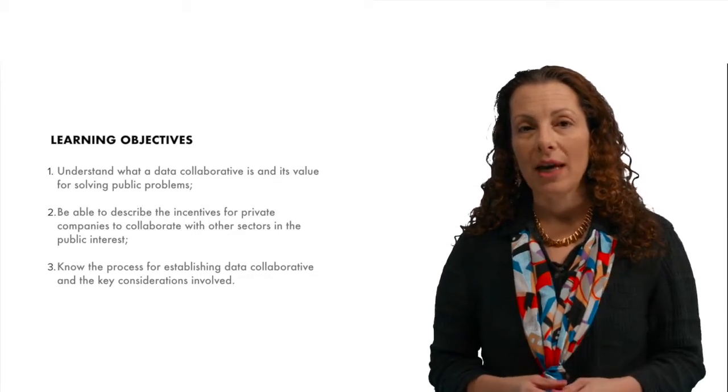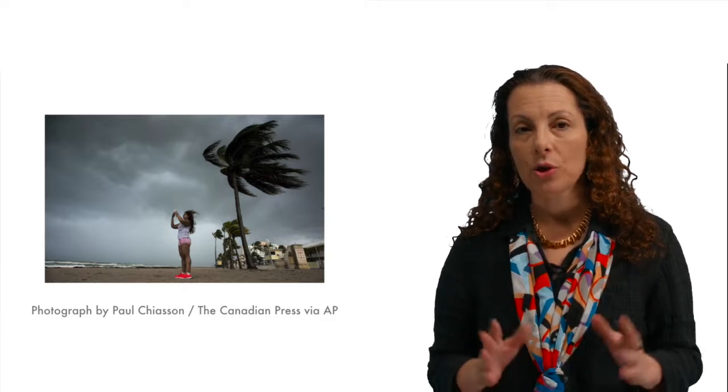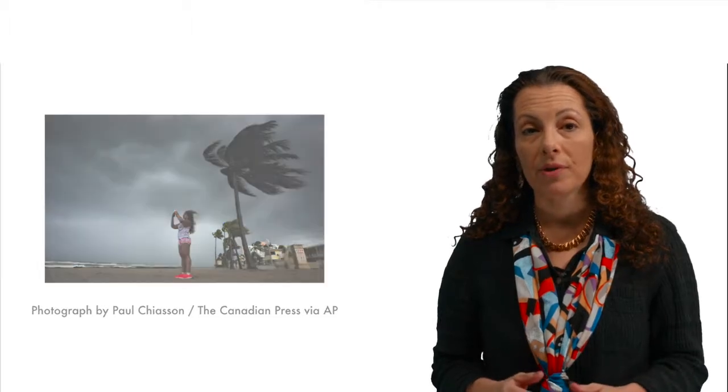Let's start our discussion of data collaboratives with an example. In 2017, the Category 5 Hurricane Irma tore through the Atlantic, eventually striking the state of Florida. In times of crisis, when thousands of people are forced to evacuate their homes on short notice, information about fuel is critical. In the face of Irma, like with so many disaster situations, the demand for fuel spiked while supply dropped due to the sudden increase in long-distance travel. Without up-to-date information, people seeking to relocate to a safe place might find themselves looking for fuel in the wrong place, diminishing their chance for a successful evacuation and risking their lives.